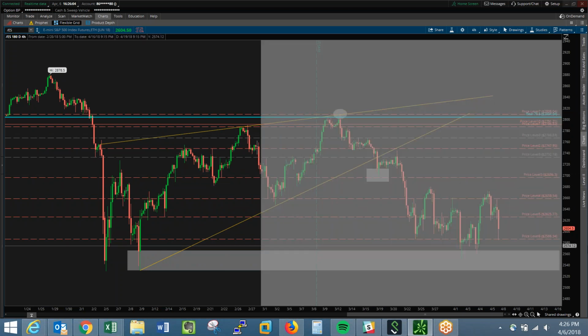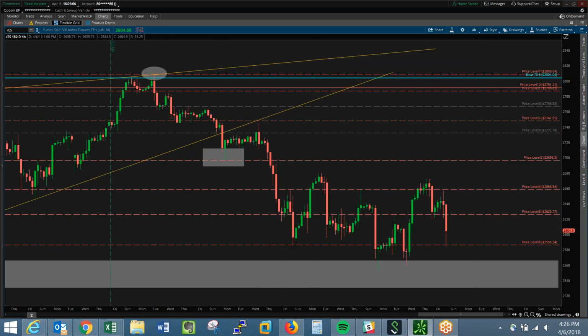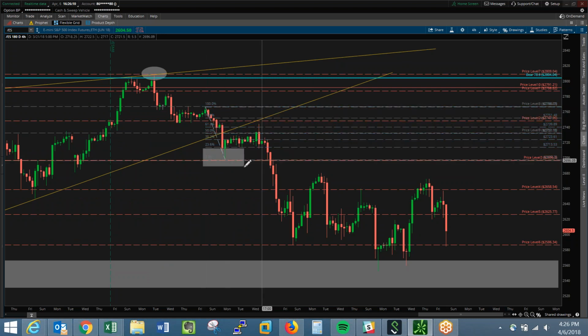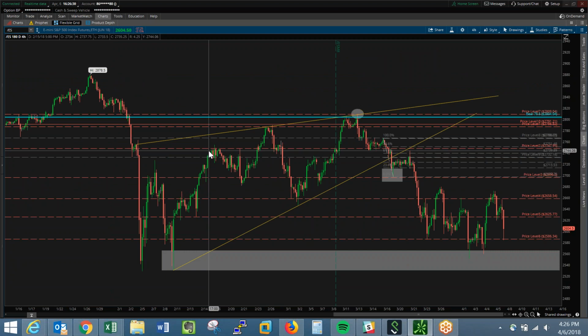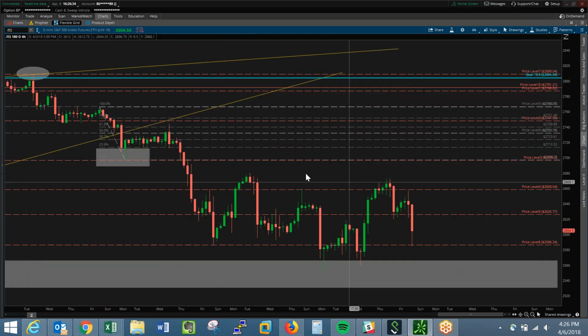Well, now that we're retracing back up, you don't always have to just take it as a swing the entire time. You can capitalize on letting this retrace back up a little bit, and you can actually capture more ticks, more points on the way down than you would if you were to just hold for the entirety of the swing. So we've got our 61.8 right here. It's a good close retest. We don't actually get the full fill, so I don't know that I would have gotten in.